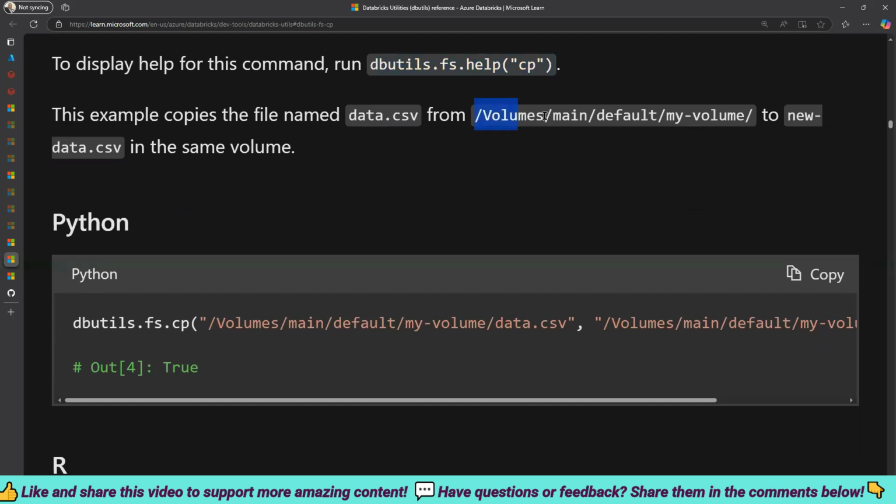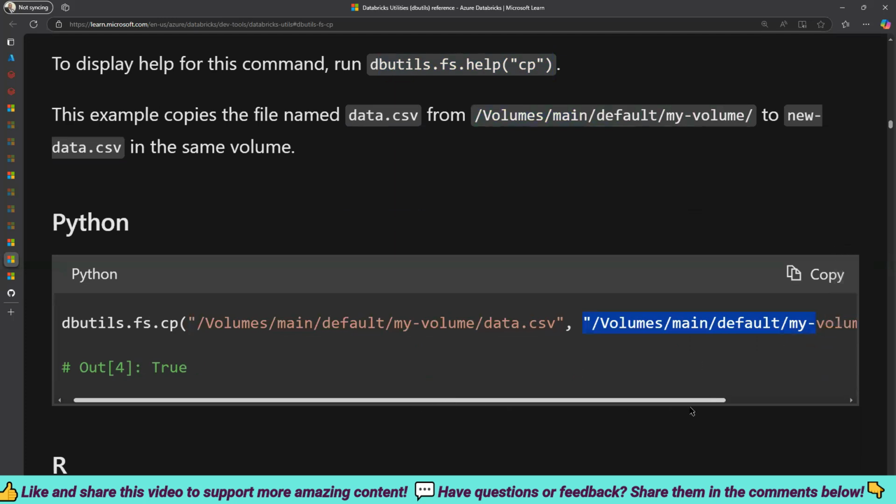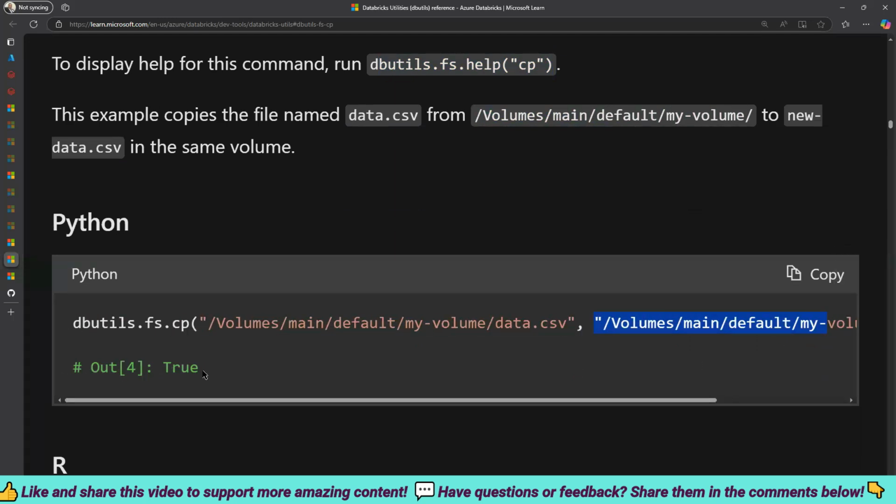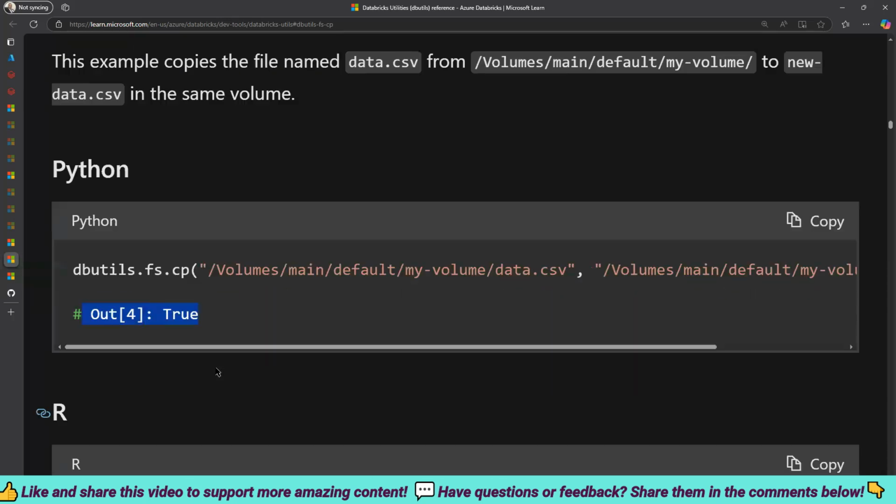We want it copied from the main default volume to a new data.csv, this location changes. So it will just act as a copy command, and we can simply type this command here, cp, provide the source volume address and destination volume address, and it will copy this file and return true. So when it is done, it returns true. If it fails to copy, then it will return false.